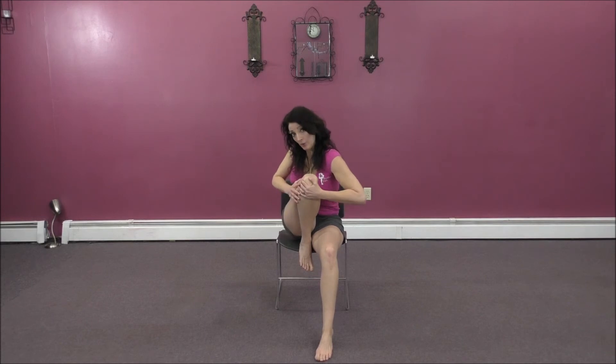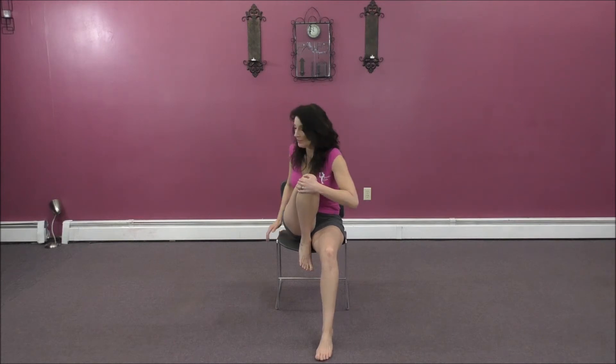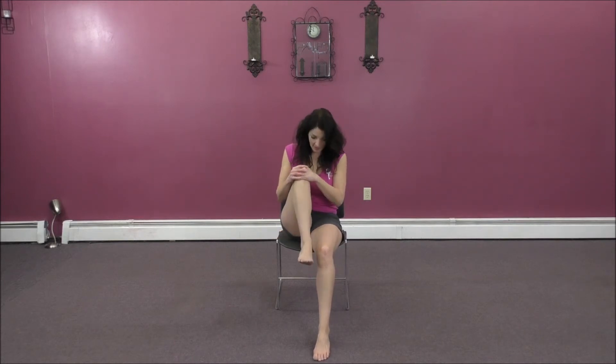Again, if you're just starting yoga or you have injuries, your elbow may not be there — maybe you just get the hand there, and that's okay. What I want you to do is hug the knee toward you so you get the stretch on the side of the hip, however you have to do it. Hug the leg, give it some love. Exhale and add a nice little twist. Exhale all the air, back to the center, and down.